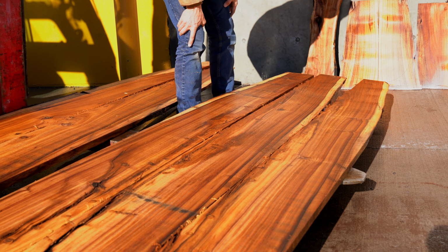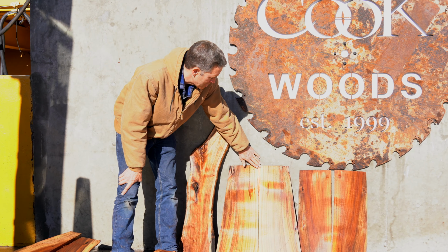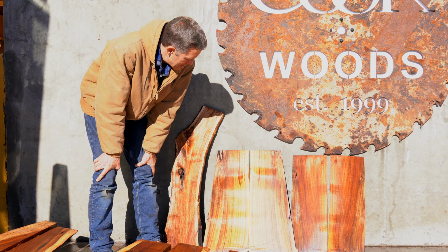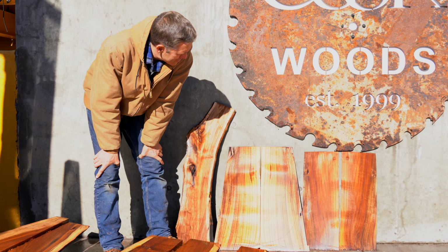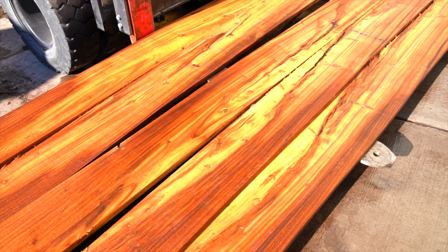But there's some really nice material here. This is mostly quarter sawn, so there'll be some nice pieces that come out of it. And then we were able to get some instrument pieces out of it. That's for an acoustic guitar back. Nice quartered material, nice stripes in it. There's a little bit of fiddle back that's just kind of teasing us, but nice material, nice colors.